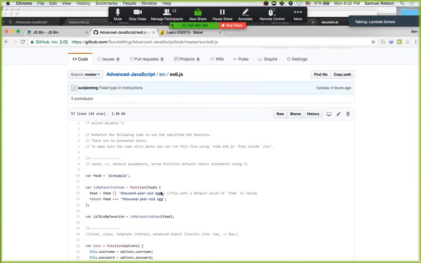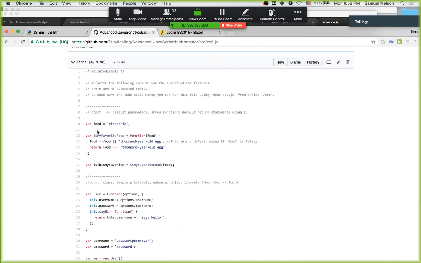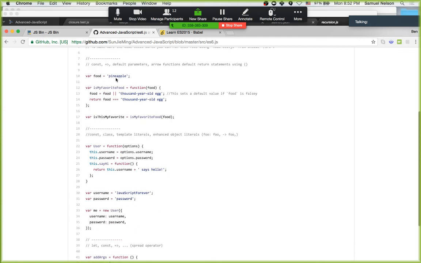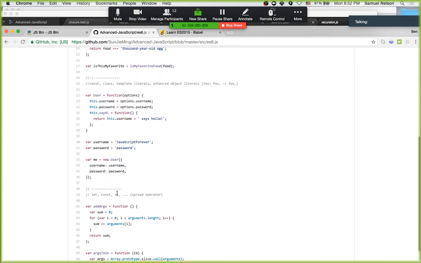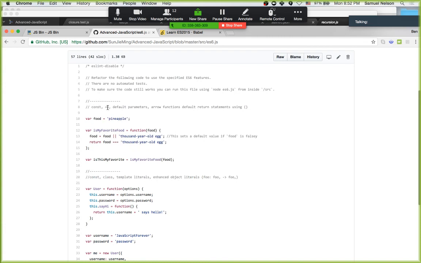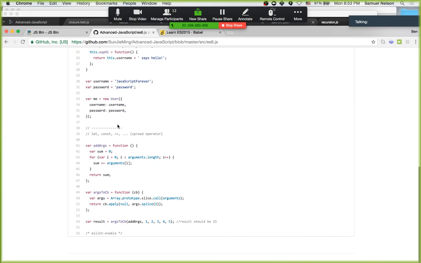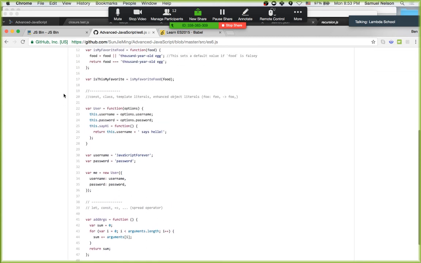So es6.js, this file does not have any automated tests. You're just going to come in and rewrite the code so that it fits the ES6 features that we went over. And you'll see here up top, it'll say const, the arrow function indicator, default parameters, arrow function. So it says some of the different things you can use. You can rewrite this in JSBin so that we can test it to make sure it still works. But the point is, refactor this so that it's using some of the ES6 features that we went over today. So this is just a chance to get in there and reuse some stuff.